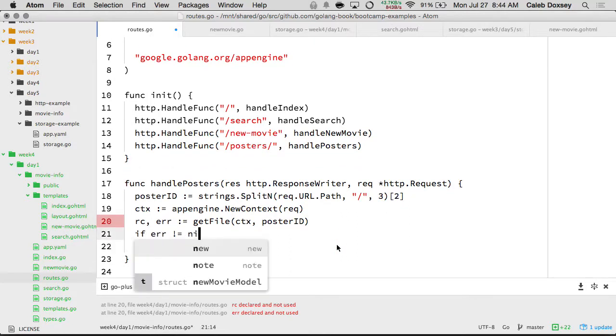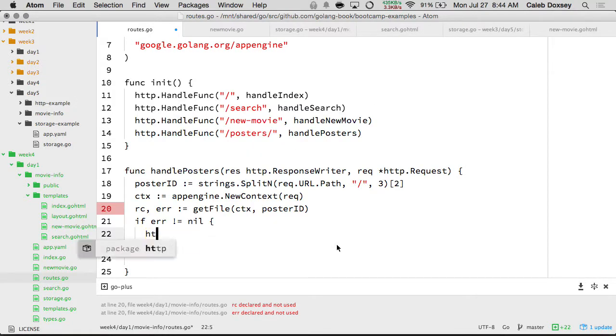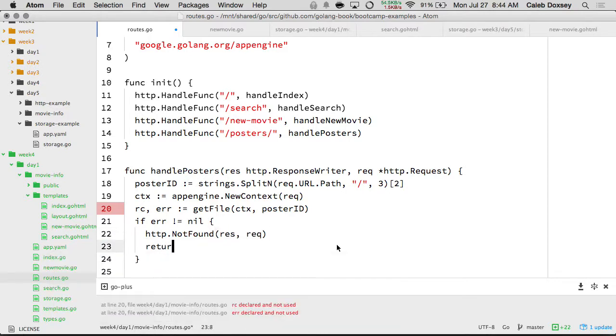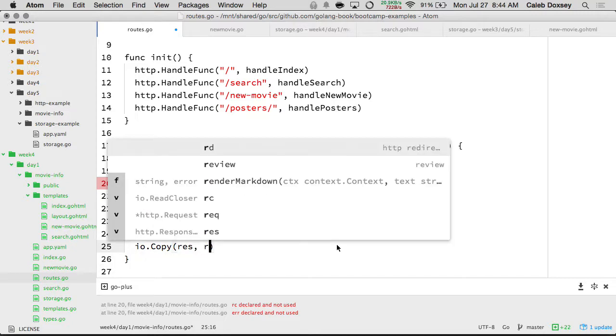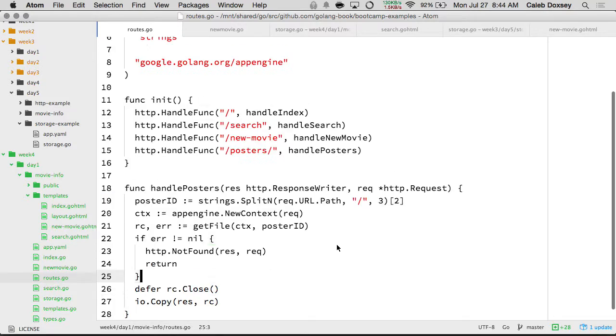So if error is not equal nil, actually, I'm just going to do not found. Then maybe we would log the error or something. And then all I have to do is say copy to the response, the read closer. But remember, I need to close it eventually.